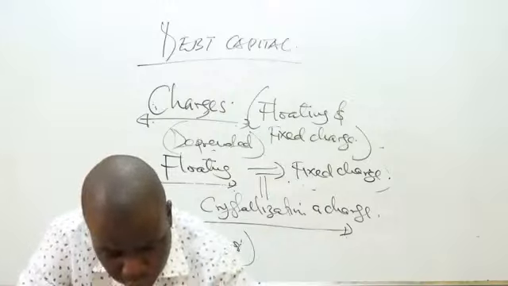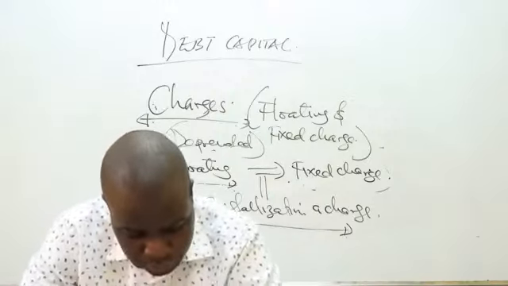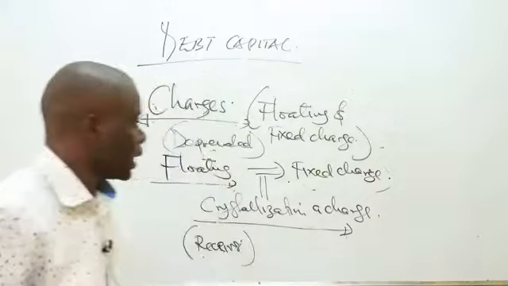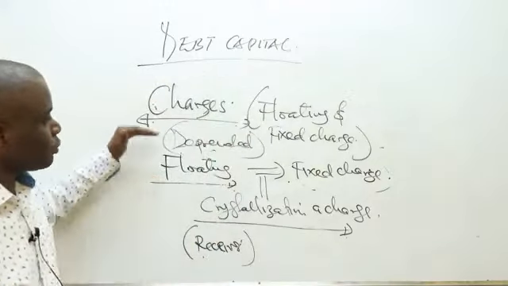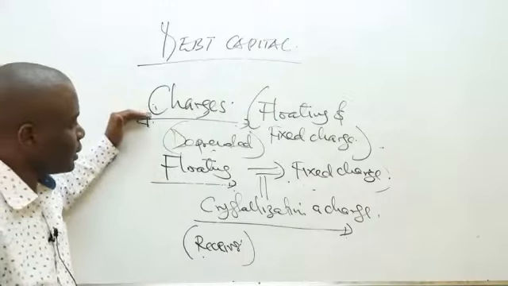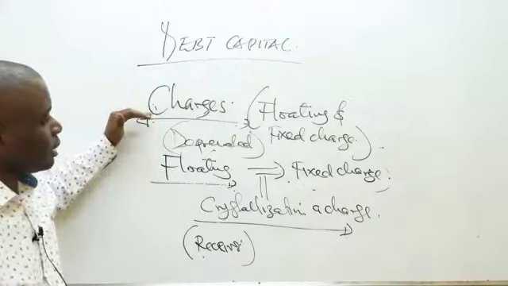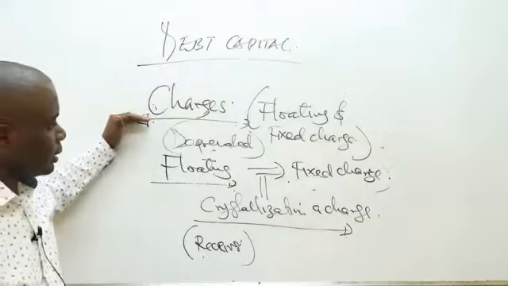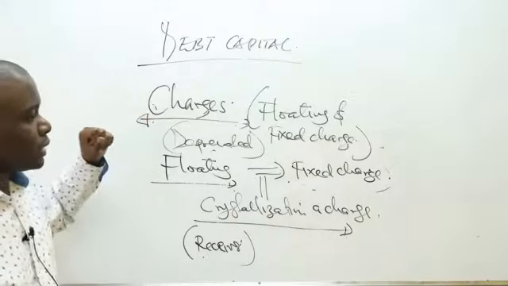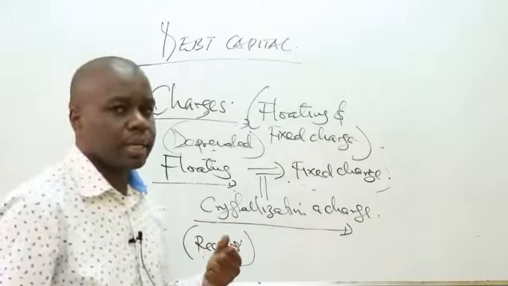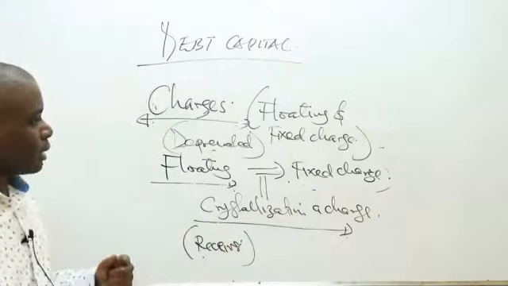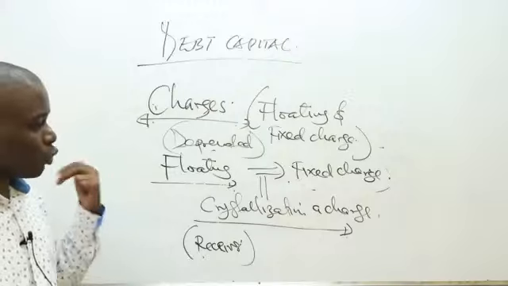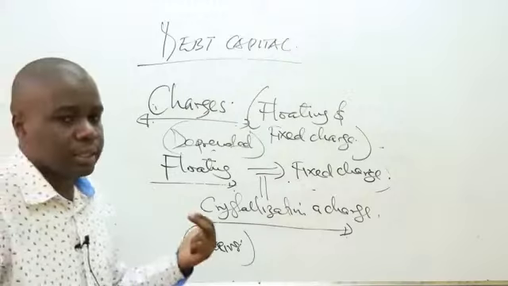So the first thing you should be able to understand is what is a floating charge, which I've already described. First of all, you have to understand the aspect of charges. When you talk about a charge, it means an asset in the company that has been used as a security to secure the borrowing of money by the company. These charges can be described in 2 ways. We can have floating charges and we can have fixed charges.